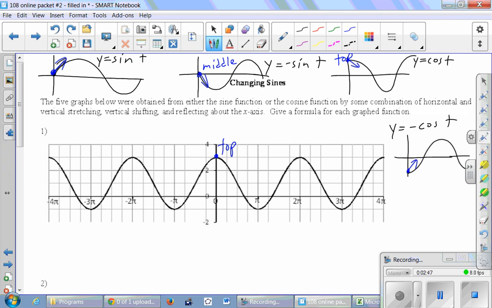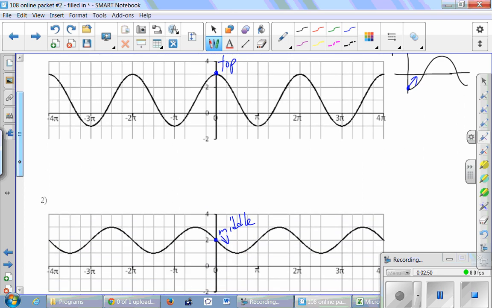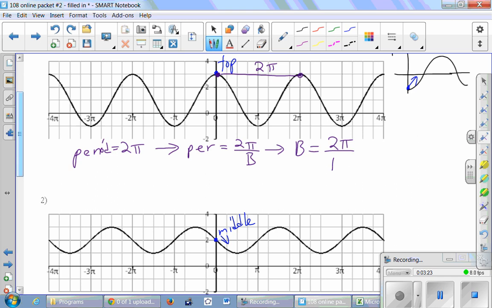the other pieces we need are the period and the amplitude and the vertical shift. So let's first find each of these things. So the period for this guy, you can pick one point and then the corresponding point and just figure out how far that is. In this case, that's a distance of 2 pi. So the period is 2 pi, which means there's nothing out of the ordinary here, but I'm going to give you a formula. We know that the period is equal to 2 pi divided by b. And if you multiply both sides by b and divide by the period, you get that b is always 2 pi over the period.